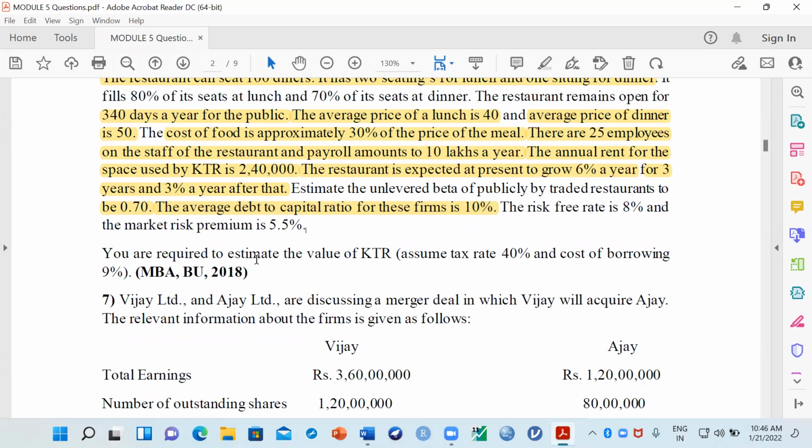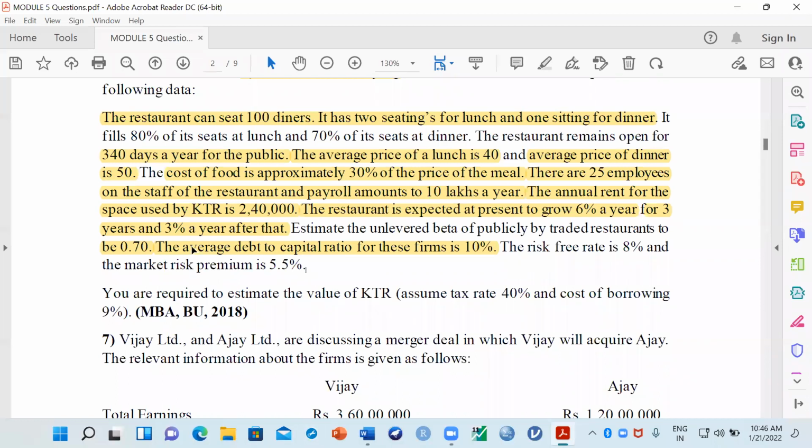What it means, out of the total capital ratio, is that 10% is financed through debt. That is the meaning of this one. So total finance from debt is 10%. So the remaining how much? 90%. Can you tell me where that 90% will come from? If debt is 10%, then the remaining 90% is financed through what? Equity, right? Perfect. So the remaining 90% is in the form of equity. Let us go to the next one.